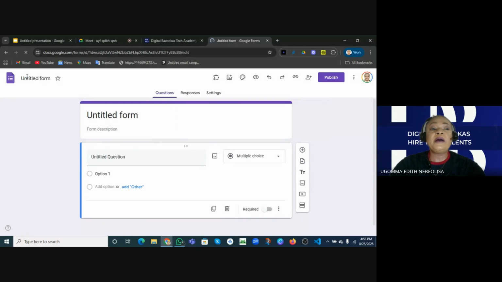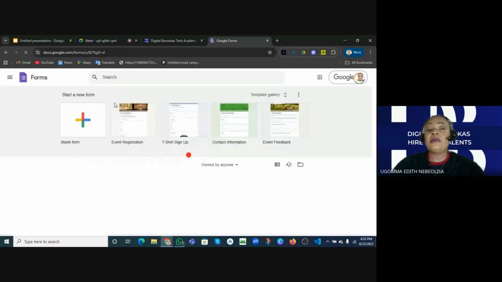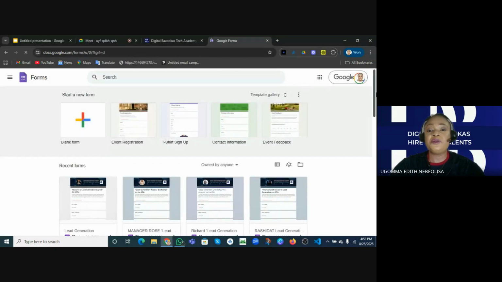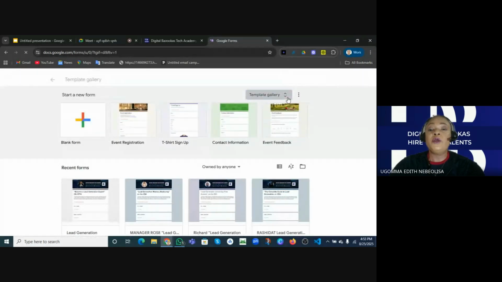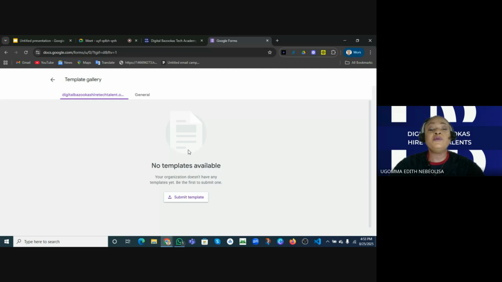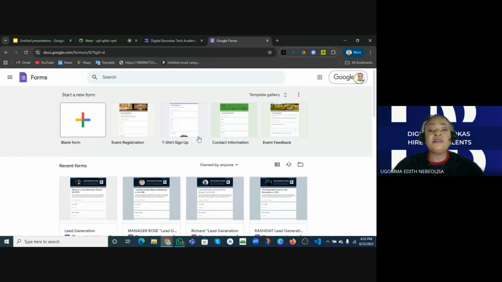But if you go back now, you'll be able to see what? You'll be able to see a lot of templates that Google Form has for us. So these are all the template that Google Form has for us, right? So you can go down, click down, and you'll be able to see more templates, right? So these are all templates, and these are recent Google Form I created. I know most of you must have signed one of these Google Form to be here with us today, right? And this is nothing, this is just a list view.